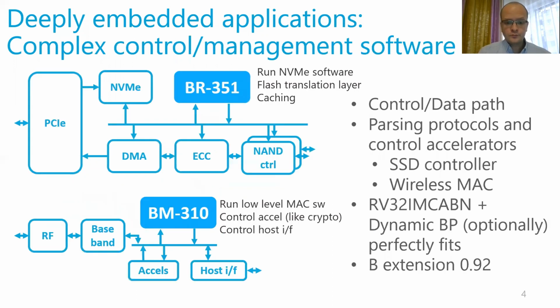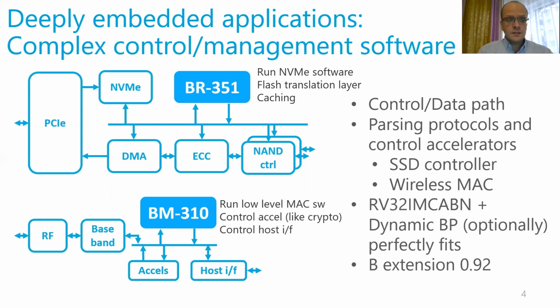For more complex scenarios, what we saw is that the core should do not only state machine-like jobs, but run complex management and control software, like in SSD controllers, doing NVMe protocol processing, flash translation layer implementation, or cache management. In wireless media access control applications, the core does packet processing and controls accelerators for crypto, or controls the host interfaces.